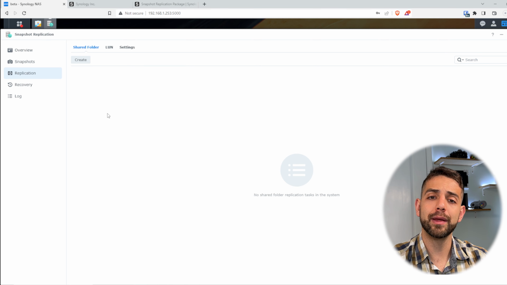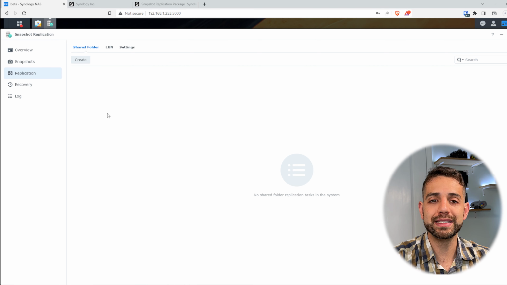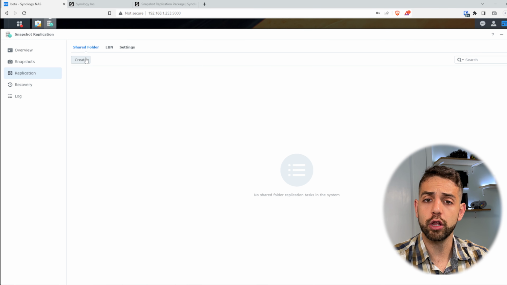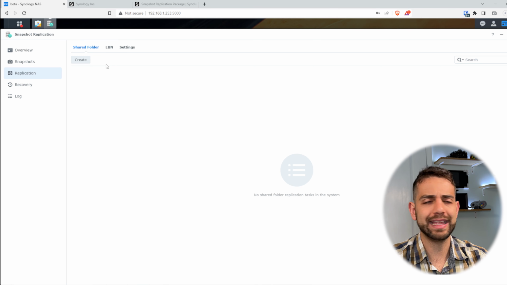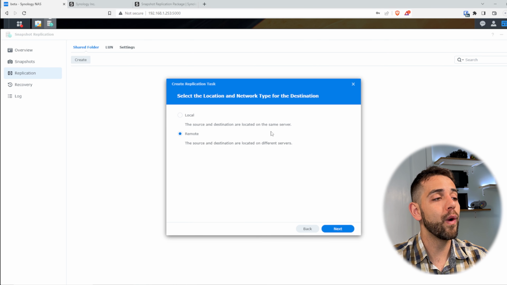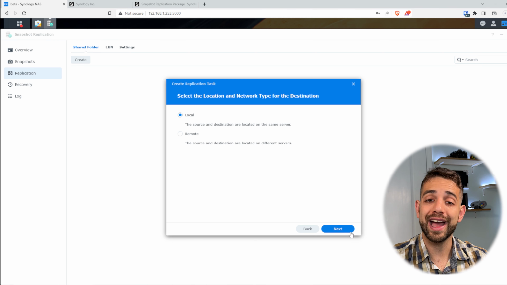Replica is basically where we make a replica or a sync of all the information from one system to another system. I will not show this one because, first, I don't have another Synology NAS running that I can do this snapshot or replica with. Another thing, I don't have another external hard drive connected. But basically how it works, you create it and define what kind of replica you want. It suggests you do a remote one, but you can do local. If you do remote, you need to know the IP address, the user, and all the information. If you do local, you need to have an external hard drive.